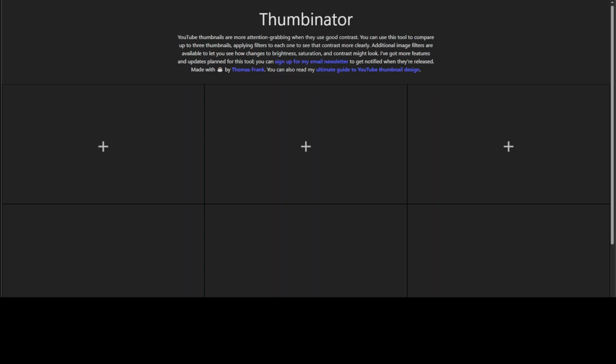But if you're producing a lot of videos, then it really becomes a hassle to come up with good ideas as to what sort of YouTube thumbnail you should use. I just stumbled upon this tool Thumbinator, which allows you to compare different YouTube thumbnails with different filters and contrast, and I'll be showing you that shortly. But before I delve into that, let me have some more ranting on this thumbnail thing because this is important.